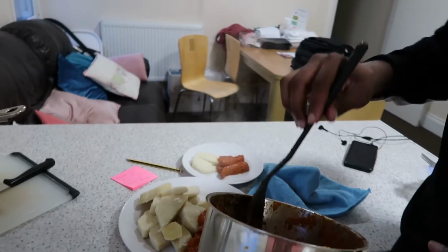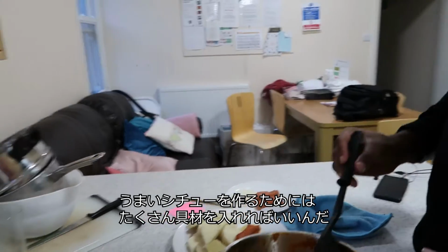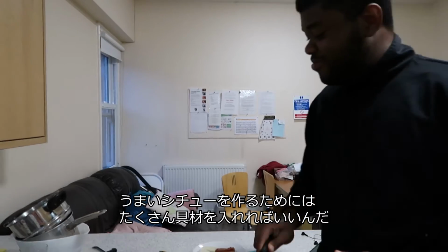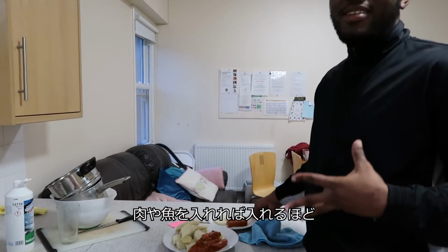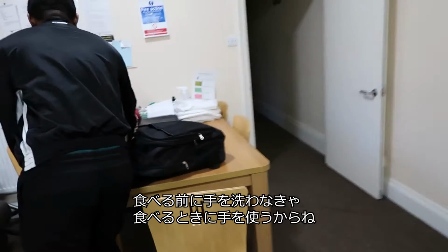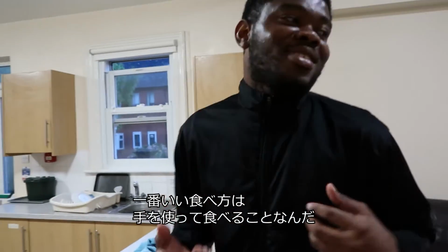So you know, the best way to prepare a stew, you know, more ingredients make the food very nice. It's a trick. The more meat, fish and stuff, the better. Before you eat, you have to wash your hands because you have to use your hands to eat. The best way to eat such food is to use your hand.